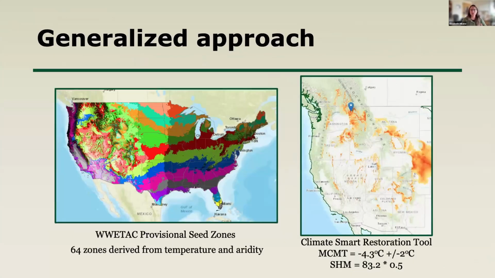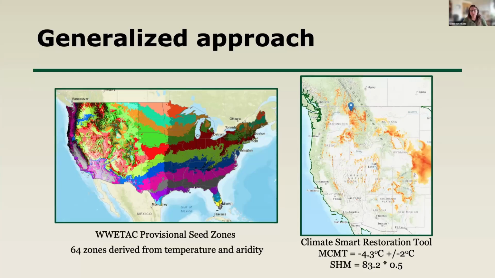Generalized seed transfer is based on the principle that climate is the main predictor of local adaptation in plant species. This is in contrast to an empirical approach, which measures species-specific responses to different environments, such as in a common garden experiment, or by using population genetic data to define seed transfer distances. Not every species has the research time or resources to rely on those empirical approaches. So we use a generalized approach, which uses climate data to identify appropriate locally adapted genetic material for seed transfer and restoration projects.